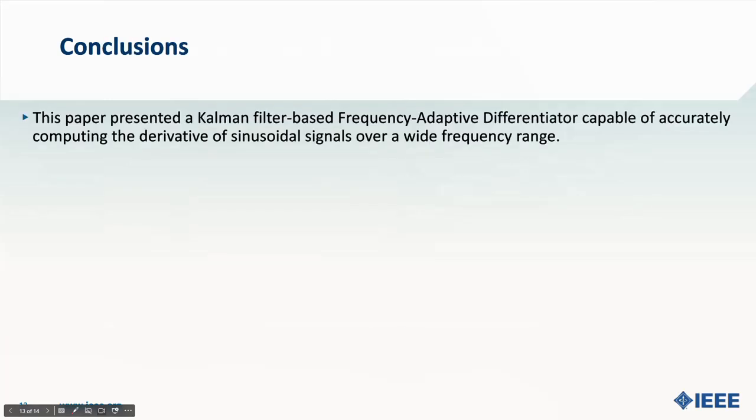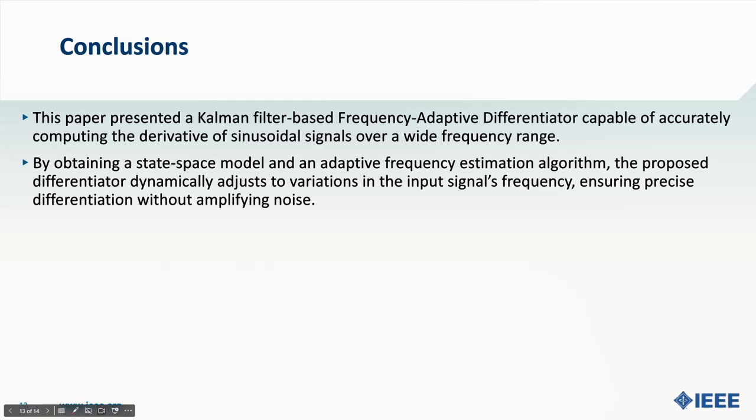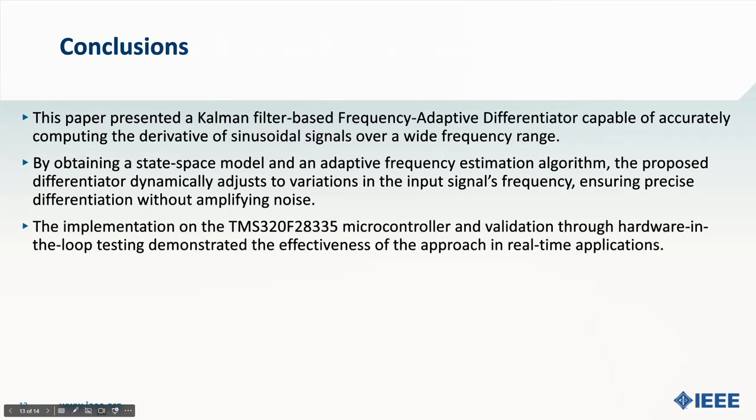So, a few conclusions. This paper presented a Kalman filter-based frequency adaptive differentiator capable of accurately computing the derivative of sinusoidal signals over a wide frequency range. By obtaining a state space model and an adaptive frequency estimation algorithm, the proposed differentiator dynamically readjusts to variations in the input signal's frequency, ensuring precise differentiation without amplifying noise. The implementation of this proposal was based on this microcontroller, and the validation through hardware-in-the-loop results demonstrated the effectiveness of the approach in real-time applications.